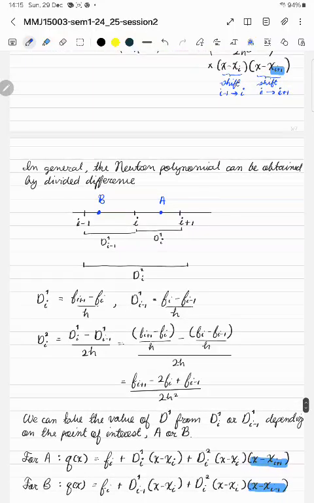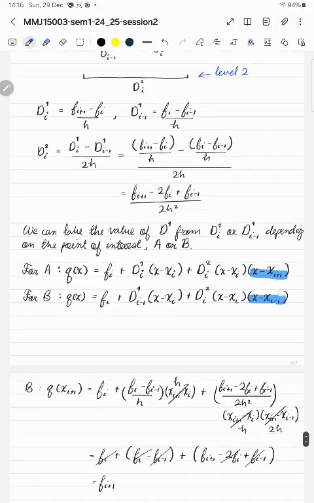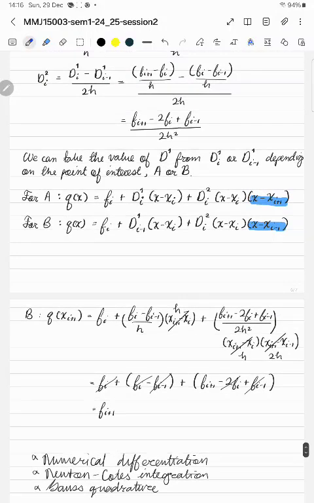What you do is you use back at level 1. So this is level 1. So this is level 2. So you use back the result from level 1 and take the difference equation. So you have the second level of difference equation. And you can reconstruct it back to be just like the Newton polynomials that I've shown you before.